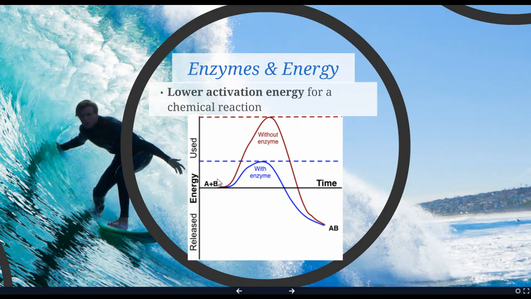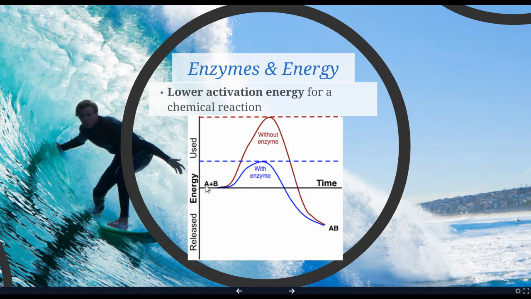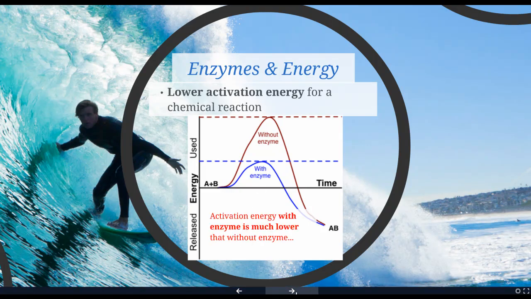The distance from one line to the other is the activation energy — how much energy is needed to get the whole thing started. Notice that with an enzyme, the activation energy is less than half. With the induced fit model, the enzyme holds on to A and holds on to B, keeping them right next to each other, making it easier for them to bond together and lowering the activation energy significantly.